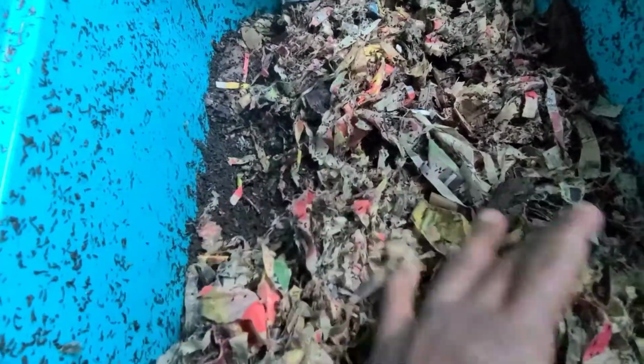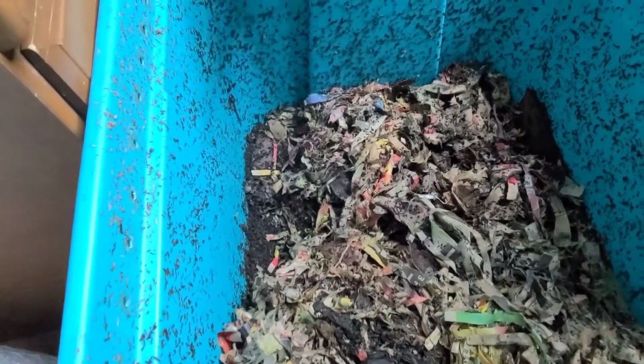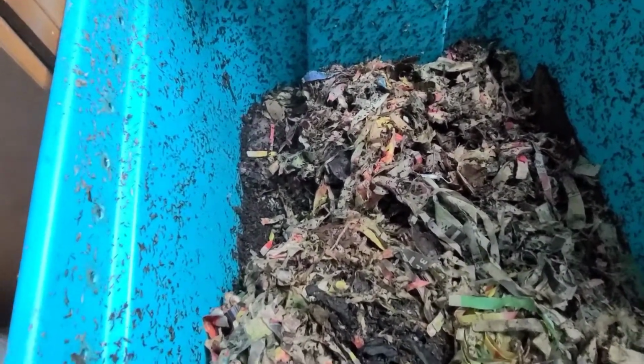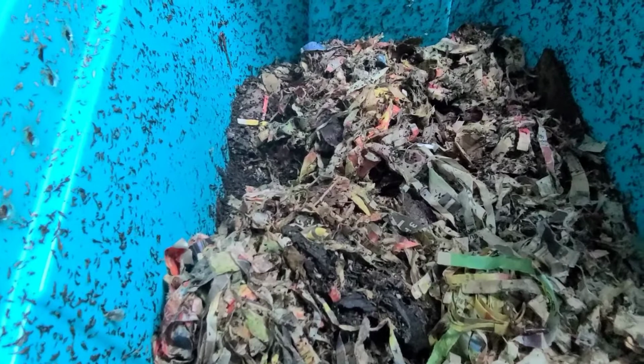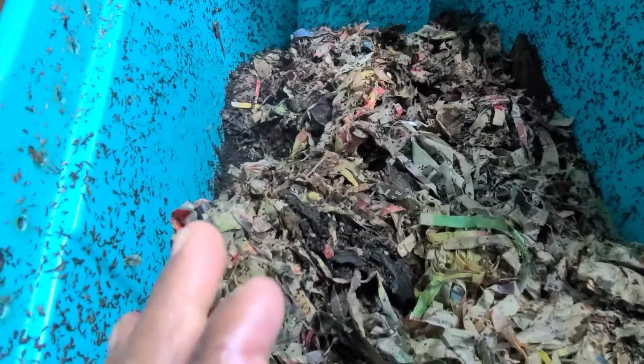When this bin was in the garage beside the other one that's under the vent, I noticed that the worms were always on the side of the bin, always crawling out. If both bins are beside each other, then the temperature difference between the two bins should be pretty close. But the worms in the one underneath the vent are quite settled, and these worms keep crawling out. I brought them indoors, and the temperature in here is 21 Celsius, and I noticed that the worms are constantly on the side.